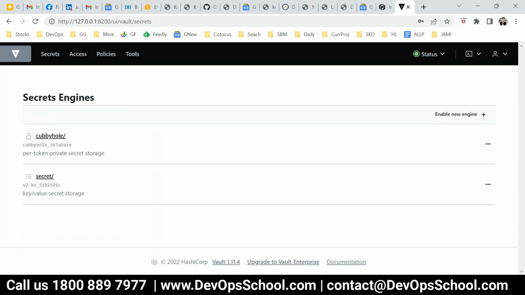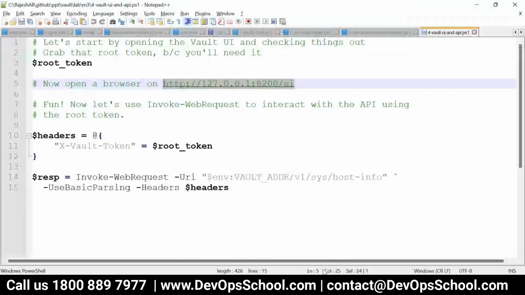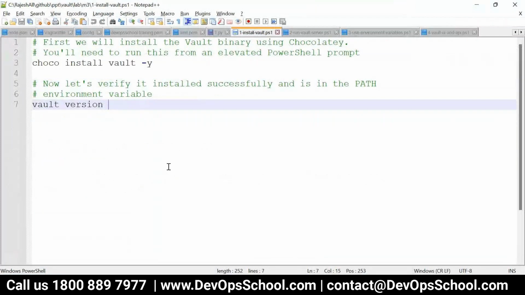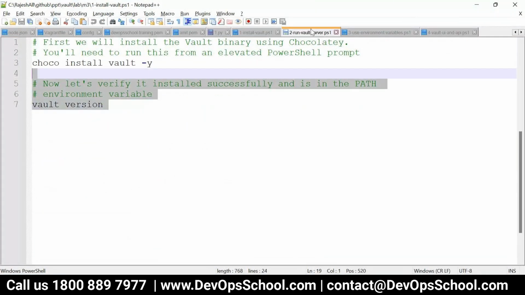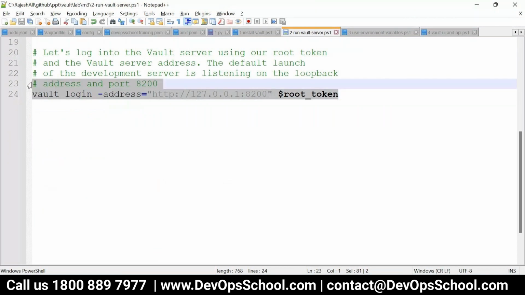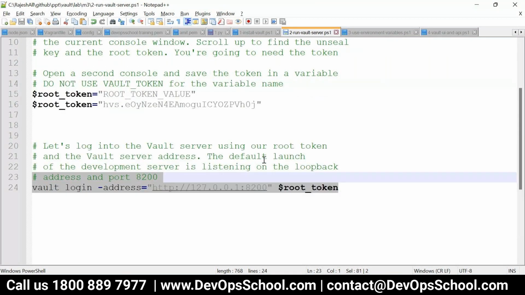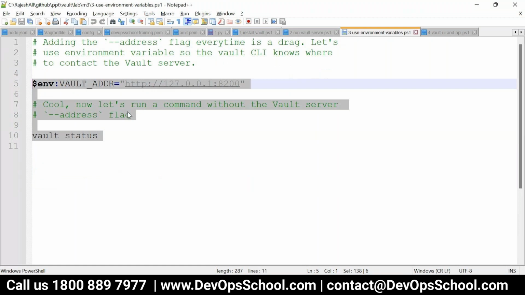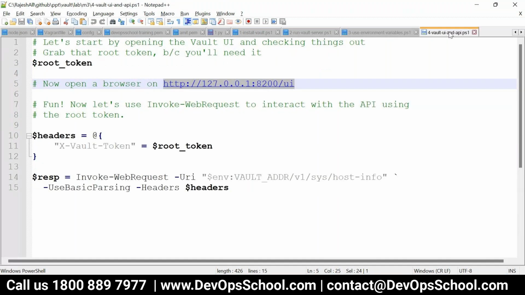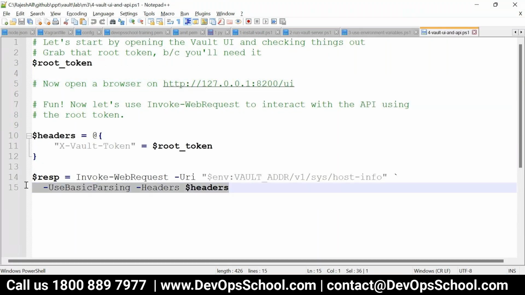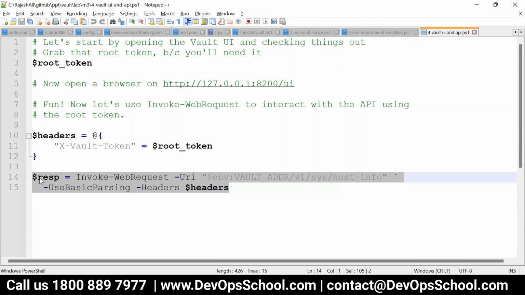So using PowerShell I showed you how to check the version, how to install it, how to log in, how to set the environment variables, and so on. And after that, how to create a request for the API and how to access the dashboard.